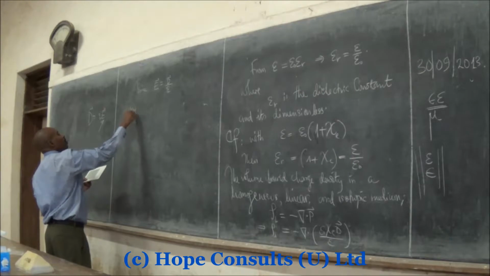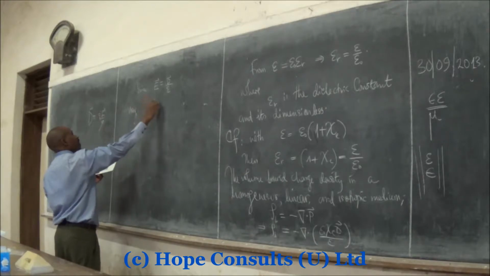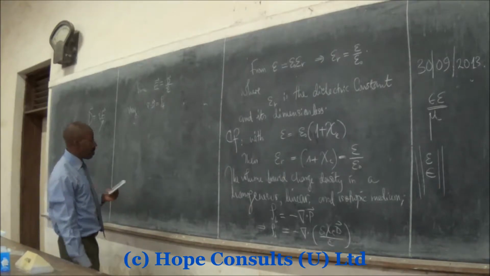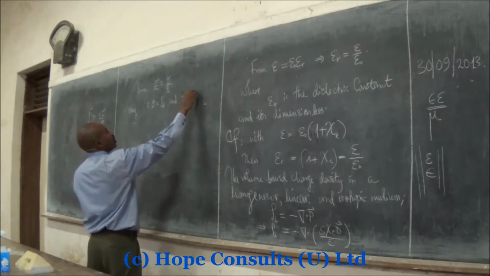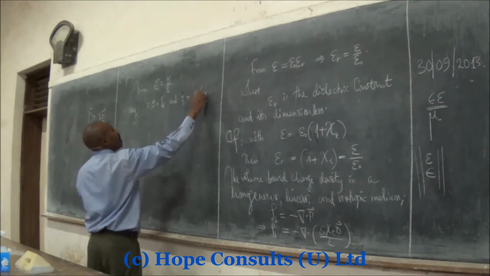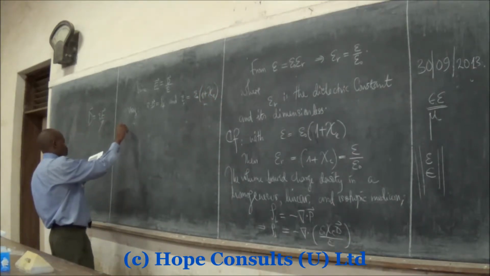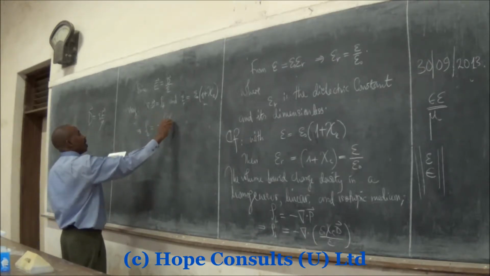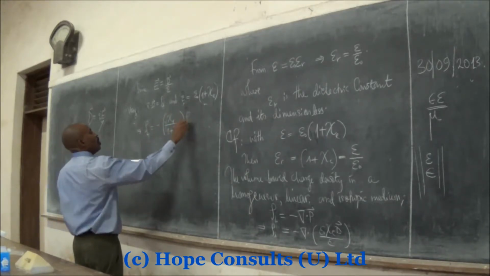Using the free volume charge density on the plates, we know that the divergence of D is equal to rho free, and this was Gauss's law in differential form for dielectrics. And epsilon, we've already said, is equal to epsilon naught times 1 plus the electric susceptibility of the dielectric. Then this would imply that our rho bound would be equal to minus chi e over 1 plus chi e times rho free.